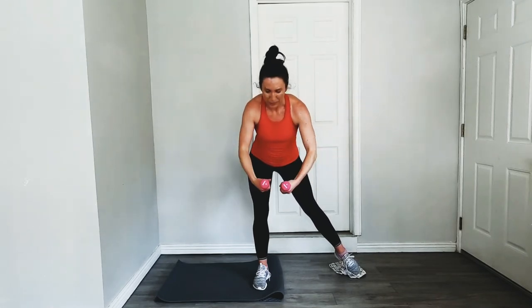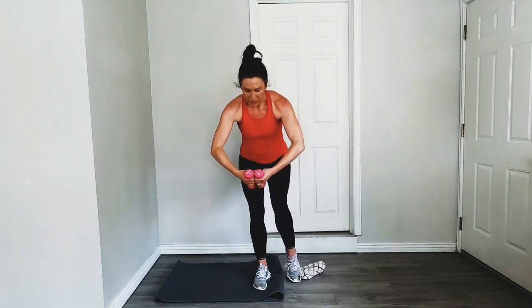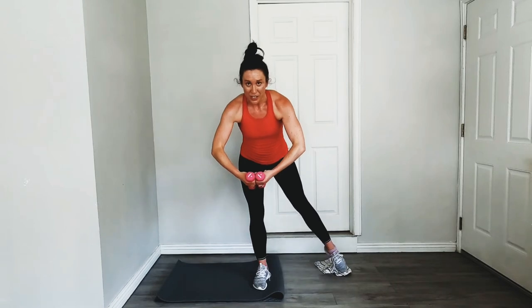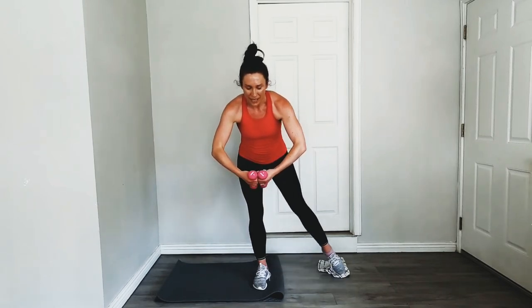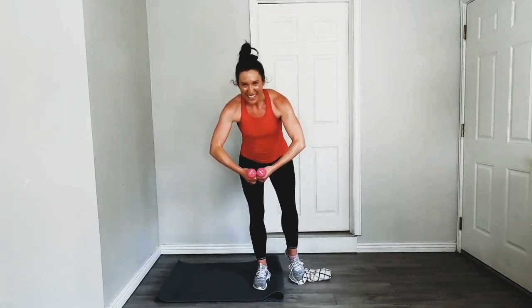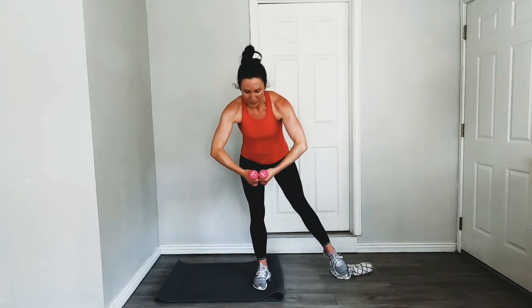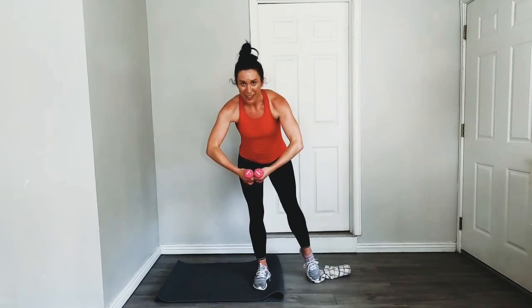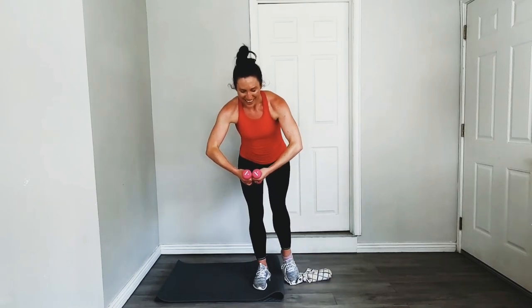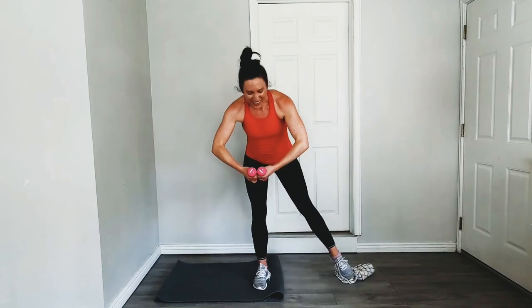Squeeze weights together. You've got this. Right toes pull in. Right toes stretch out. Right toes pull in. Right toes stretch out. Let's pick it up. In, out. Squeeze the weights together. Activate through the chest. You have 8. Things will change. 7. No holds. 6. Breathe. Get lower. 4. 3. 2. Last one. Hold it.